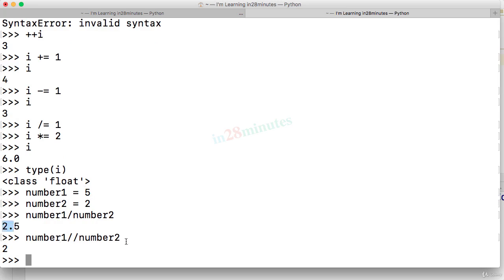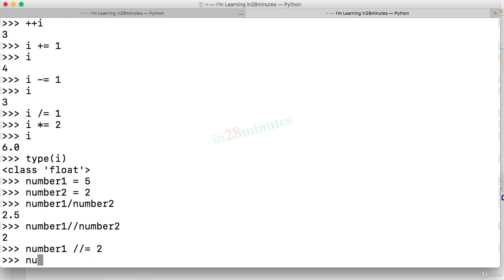So number1 // number2 is an operator which is very specific to Python. You can also do something like number1 //= 2. What would happen? number1 = number1 // 2. So 5 would be divided by 2 and that would be referred by number1.